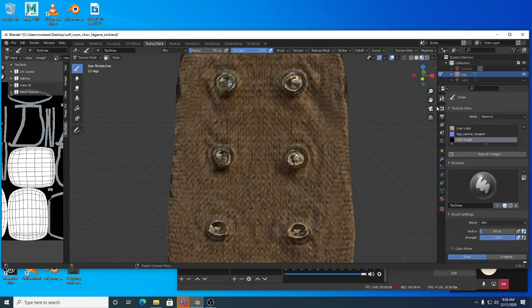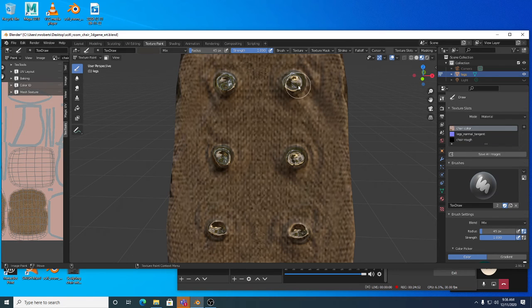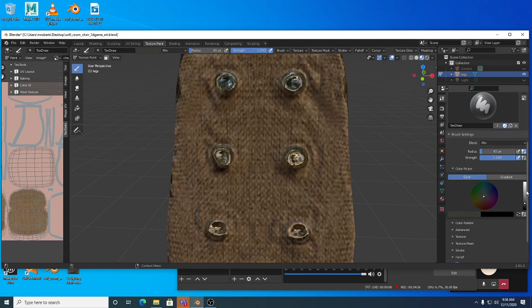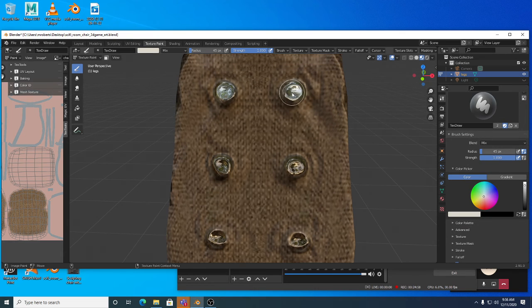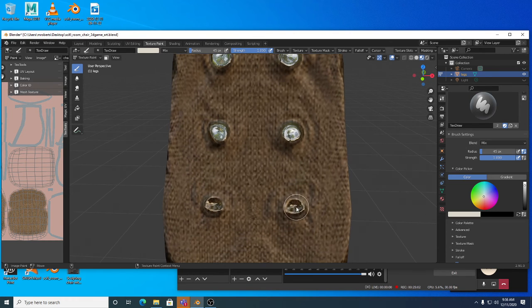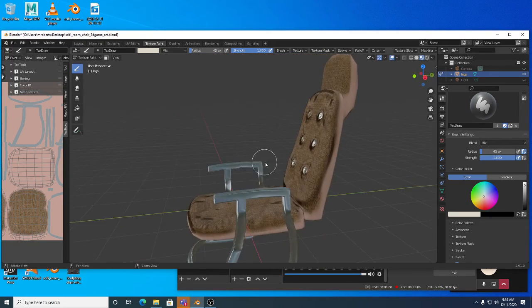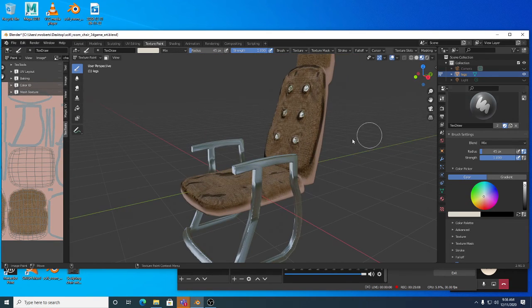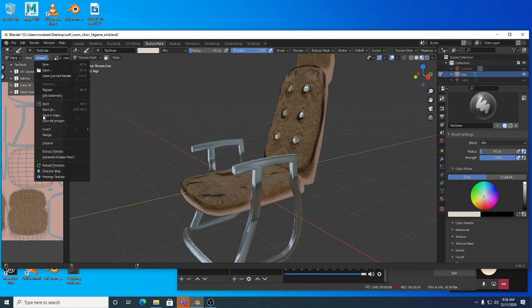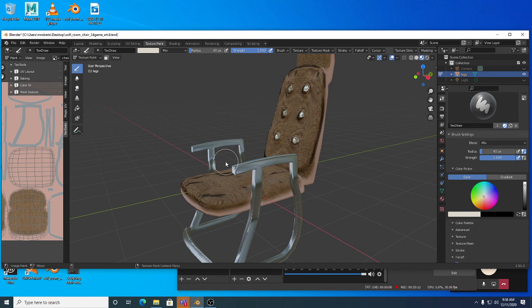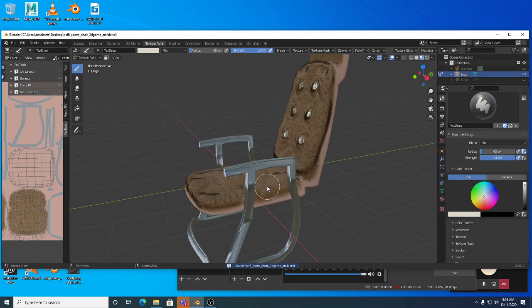And remember, if need be, when you're in the paintbrush ones, you can go back to color. And I could always just kind of repaint over those colors with, say, a lighter gray, right? And you see how it'll make the metal pop. So the metal isn't just the metal channel, it's the color as well, because you'll kind of see that color underneath. And you see how we can now get some metal for our legs. We can go to image, save all images here. Let's save that, Control S.